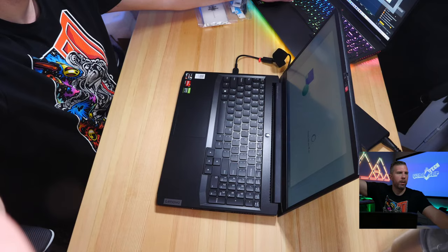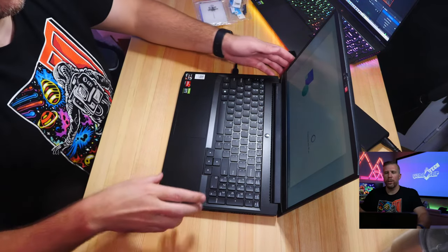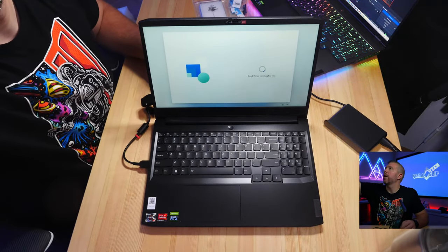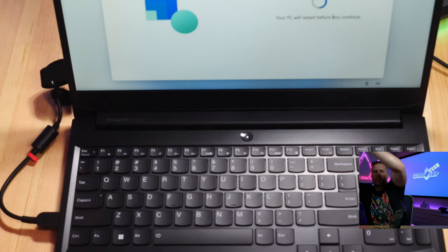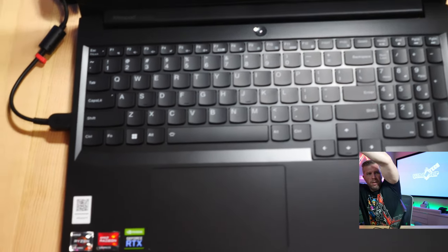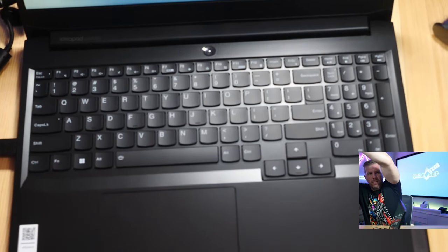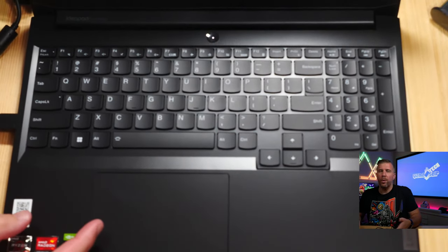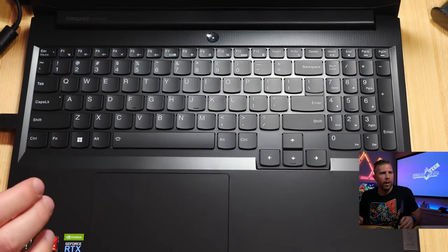Okay, so it's going to check for Windows updates. While it's doing that, let's go ahead and do some keyboard testing. Let me bring the camera to the top down again, and we're going to turn this thing like this and zoom in. Oops. Beautiful. All right, let's get focused. There we go.